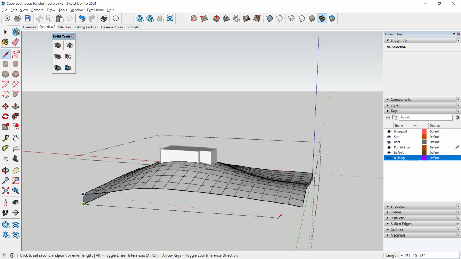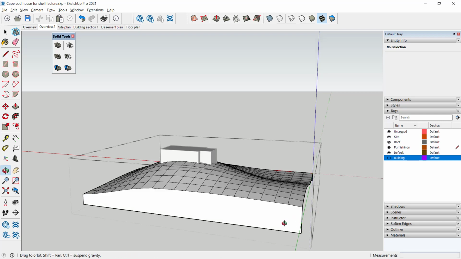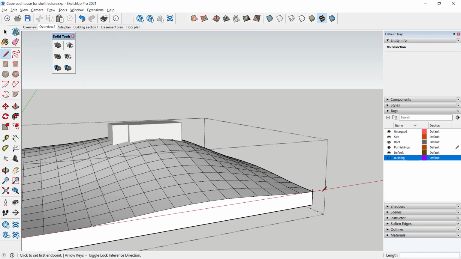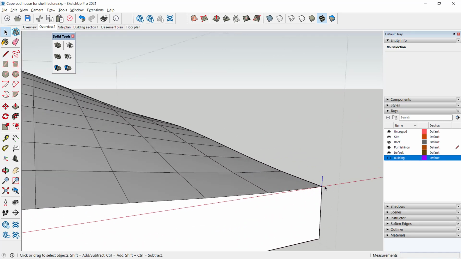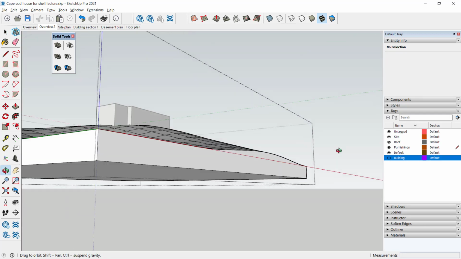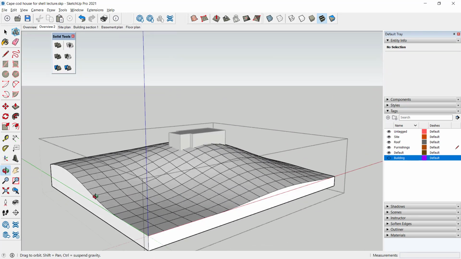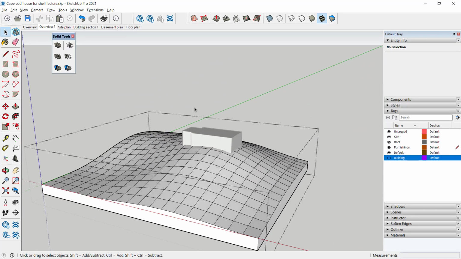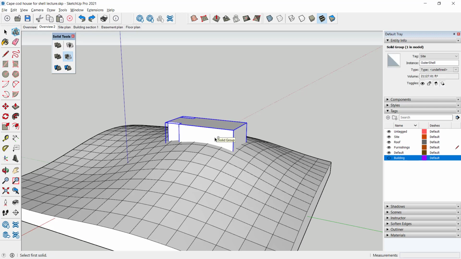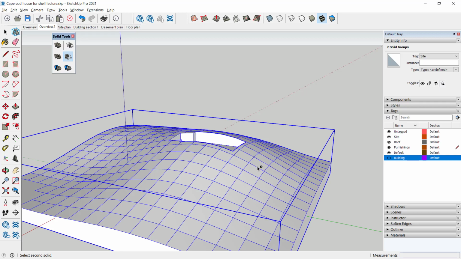One thing you'll want to make sure of, obviously, is to follow the axes. You always want to follow along with the axes. But also, if there are any stray lines, like this one I just spotted, which I think I drew by mistake, you want to get rid of those because they will prevent the solids tools from working. Otherwise, this looks like a nice big solid slice of site, and I'll use my solids tools to cut it away. The solids tools, if you remember, are pretty simple. You click the subtract tool, click the object you want to be the cutter, and then you click on the site. And there you go.